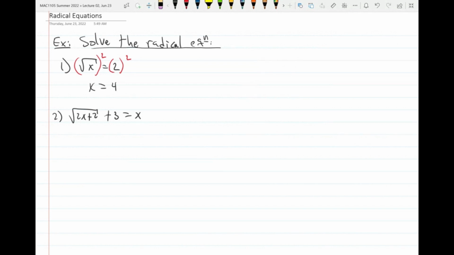Anyways, the point here is be careful when you are raising both sides to a square. Okay, so you need to keep that in mind. Okay, but here x equals 4 works, and then of course if we check, typically we just visually check. Right? You just write it down, put the 4 here, and then the question is, is this equal to 2? And yes, it is, so we're good.